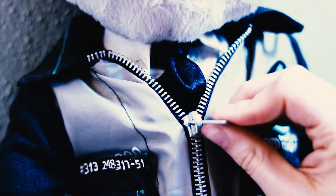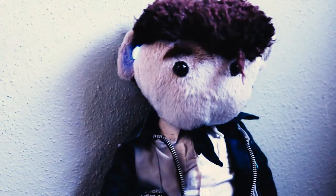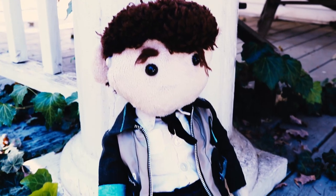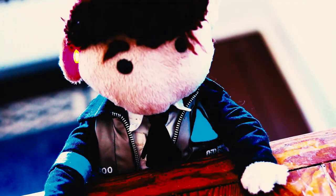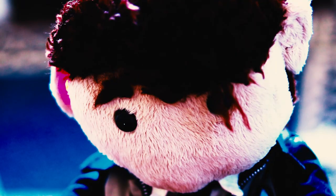So this is my Connor plushie, and he's all finished and ready to go. My name is Connor. I'm the android sent by CyberLife. I like dogs. 28 steps. You didn't want to leave him a chance, huh?